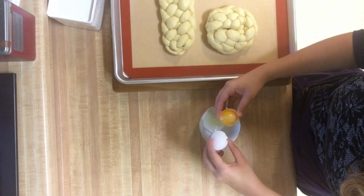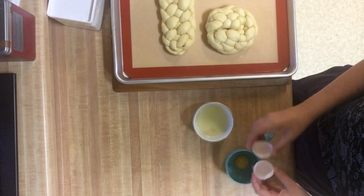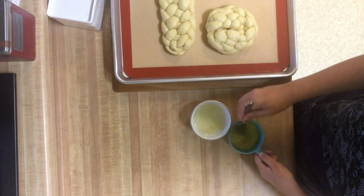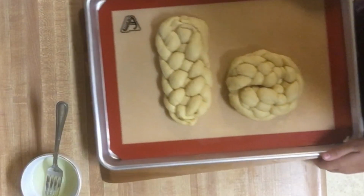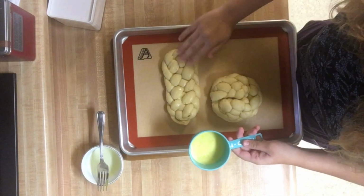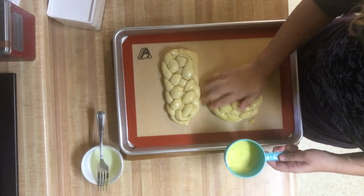Now you are going to take 2 egg yolks. Just the yolks, not the whites. Throw the whites away. Or use them for whatever the heck else you would use whites for. Quite frankly, I don't really know, but you're going to take 2 egg yolks and mix it with 2 teaspoons, TSP, teaspoons of water. You're going to evenly brush it over the bread oh so nicely.